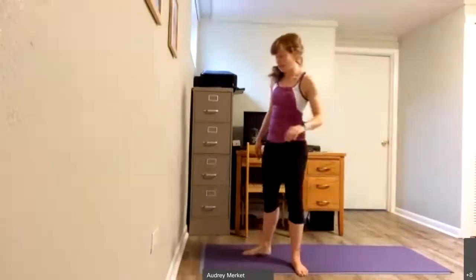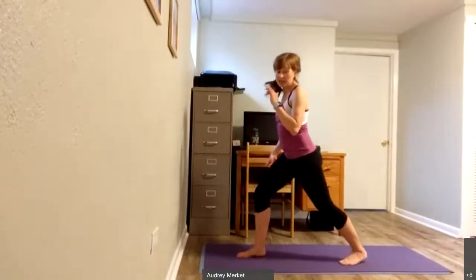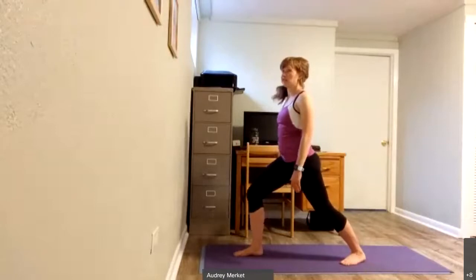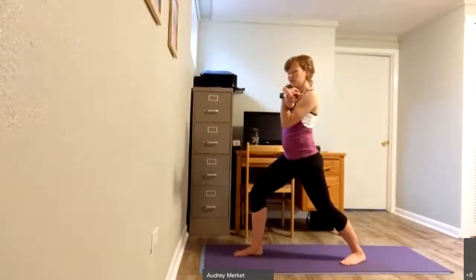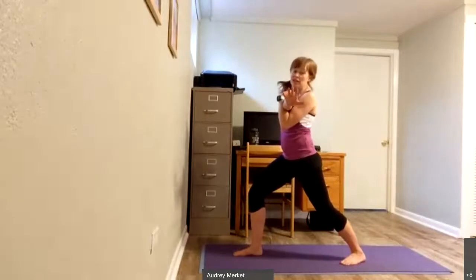And release. All right, we're gonna take a big step back with one foot, pressing that heel towards that floor. That front knee is gonna bend, and we're gonna kind of lean into it. We're gonna bring an arm across the body. We're doing like 3 stretches at once here, okay? So stretching out the arm, stretching out the calf, and stretching out this front hip a little bit. If you want, you can also circle that wrist.